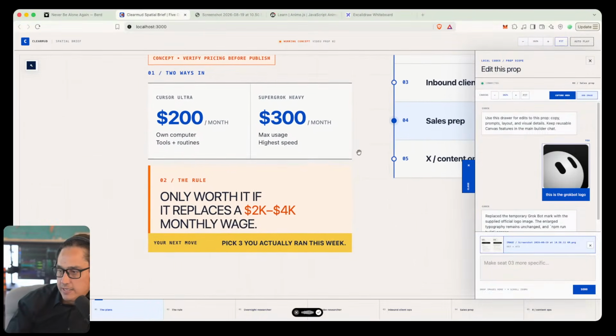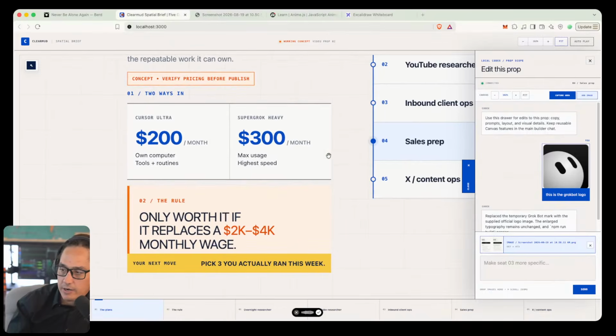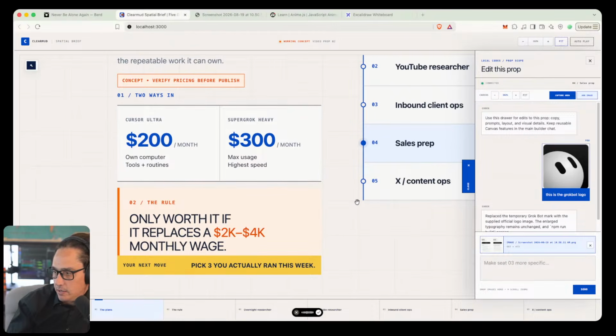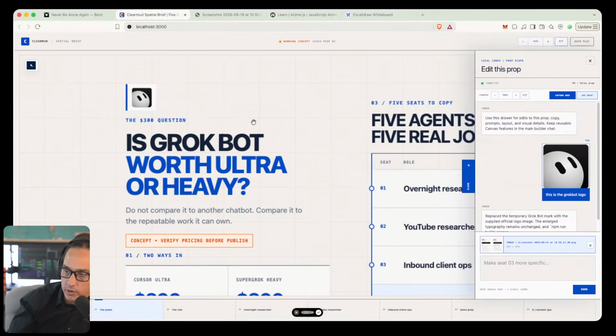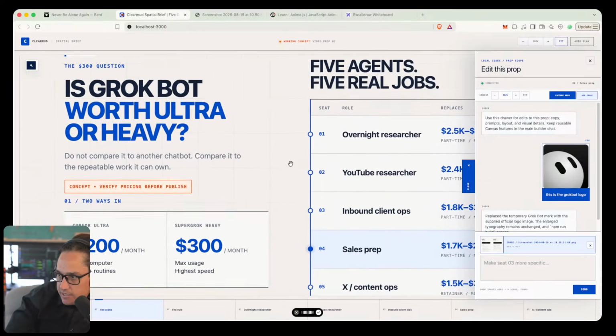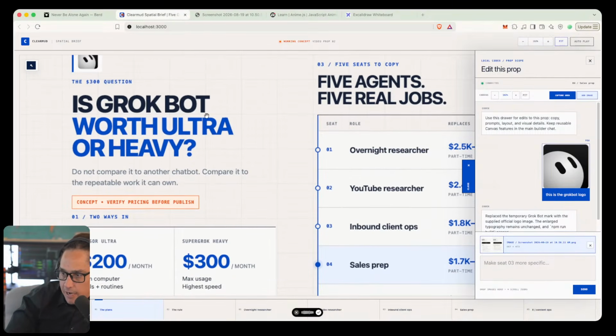Now, for the pricing comparison, I like our styling, but I think including a screenshot of what you see on their website is critical. And also for the Grokbot logo, you should put the Grokbot text, forgive me, to the right of it. So Grok space bot. The $300 question text, please explain to me in our canvas, is that called a heading 4, heading 5 text?